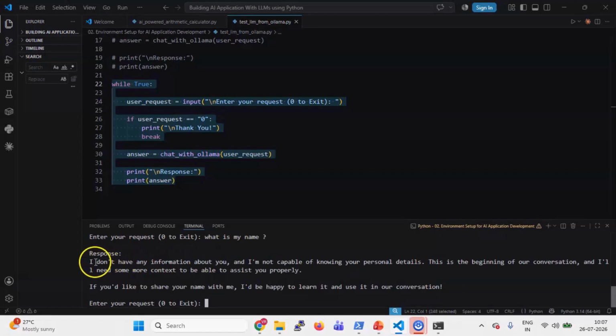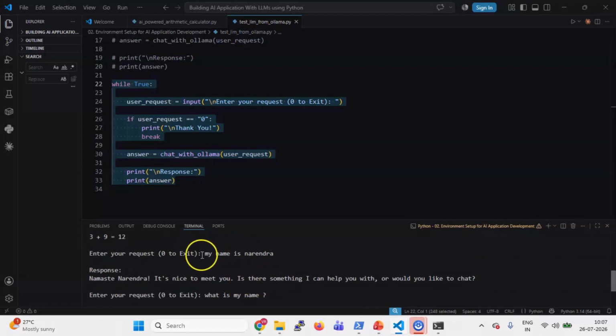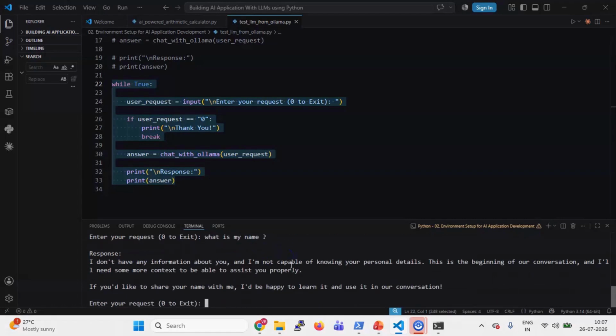See, it gave a response like I don't have any information about you. But if you remember, just before this request, we had given my name is Narendra. But it is not able to remember that. That's why I told that LLMs are stateless. Nothing but there is no memory between conversations, between requests.